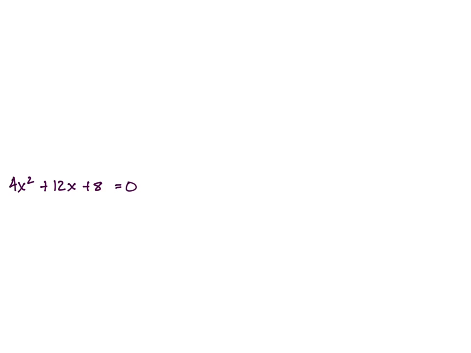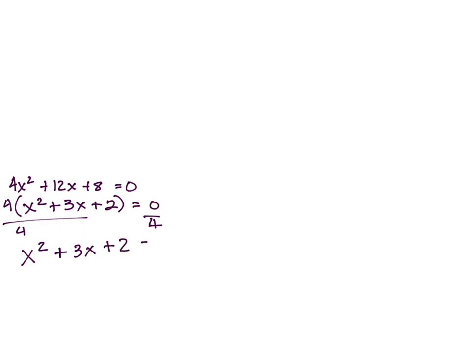How do we want to factor that? Anybody feeling like pulling a GCF? Are they all divisible by 4? I would. That way you can kill it. So pull the 4, you've got x squared plus 3x plus 2 equal to 0. That way you can divide both sides by the 4 and you're gone. That guy's out of the way. So x squared plus 3x plus 2 is 0. Now what?